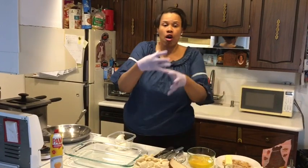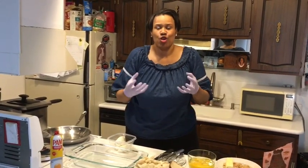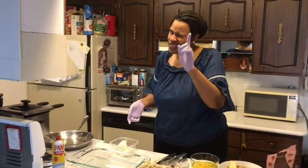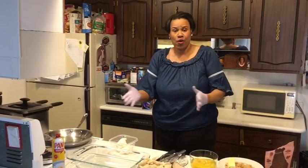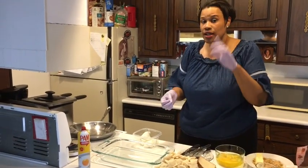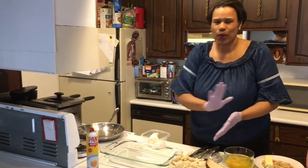I know we are all quarantined in this together. So while we are quarantined in the house, let's make the best of it. I got a good quarantine meal for you guys today that you can make for the whole family. It is cream cheese butternut French toast. Delicious. Trust me, I'm going to give you the upfront ingredients so we can get that out.